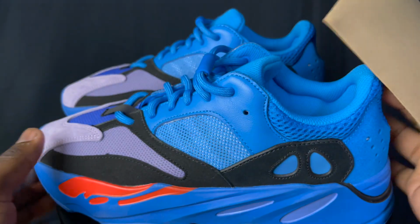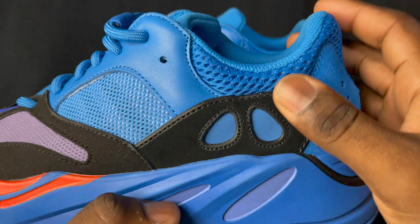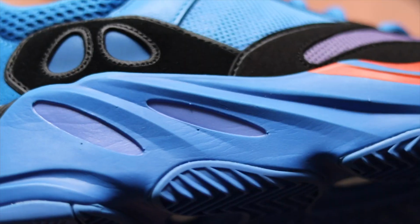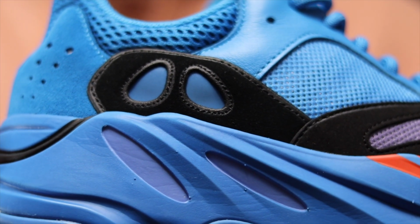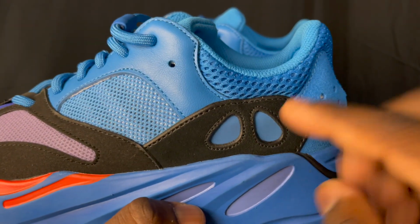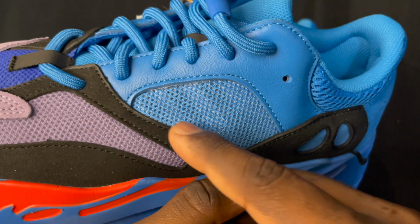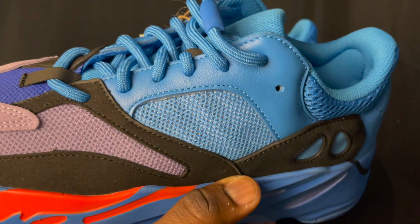I'll just leave it on there, but they do have those extra laces. Moving on, instead of the gray reflective hits, we have some blue reflective hits, which I think is actually really creative. They didn't make it 3M with the normal gray that you would see, so I do like that. We do have the mesh netting right here, which has the 3M stripes underneath, so that still stays true.